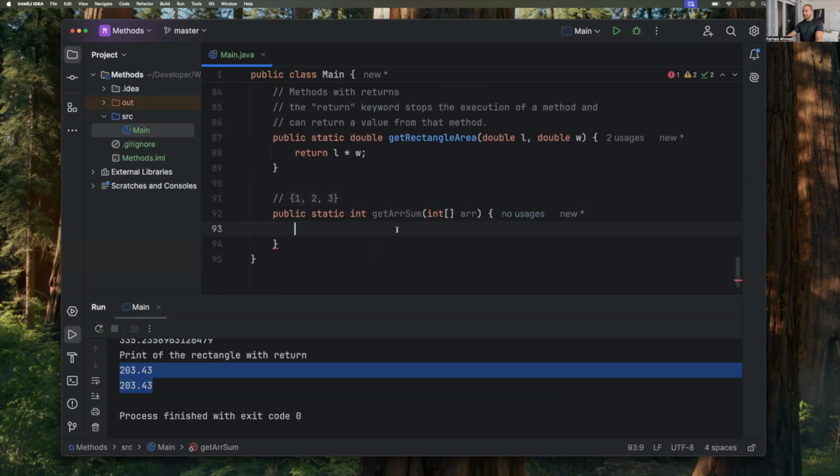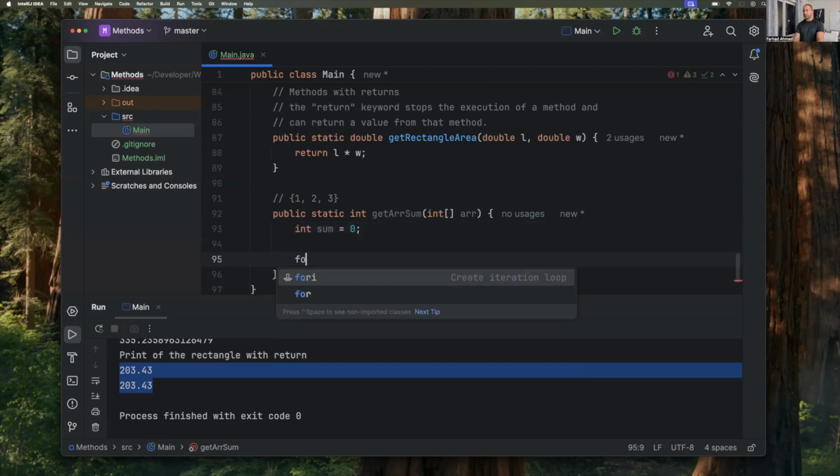So inside of this method, we'll create a for loop that iterates through this array and grabs the sum, right? So we'll start off by creating a variable to represent whatever the current sum is. So we'll say int sum equals 0. We're starting at 0.